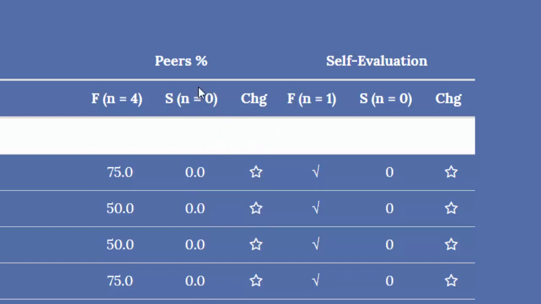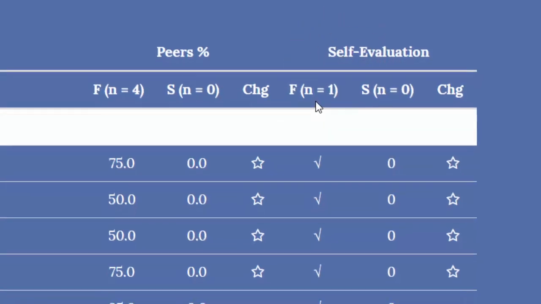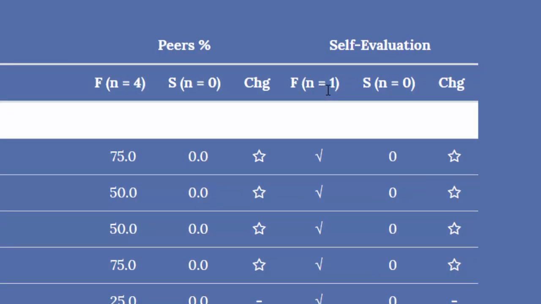Otherwise, in the formative profile, you will only be looking at the formative data, the percentage of peers right here, and you will only be noting if you designated a certain team skill as a goal. Then you will look at the self-evaluation area regarding whether you designated that you demonstrated a certain skill, as shown with a check or not. Okay, if it's left as a 0, that means you did not check it as being demonstrated by yourself.